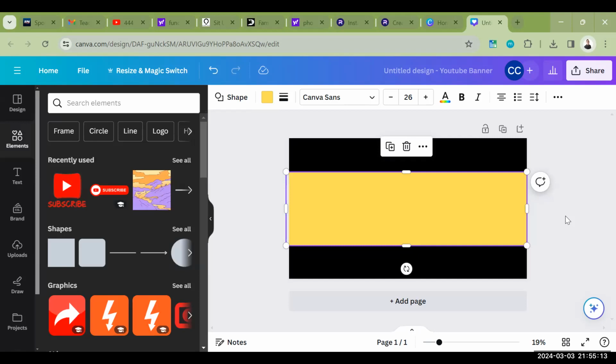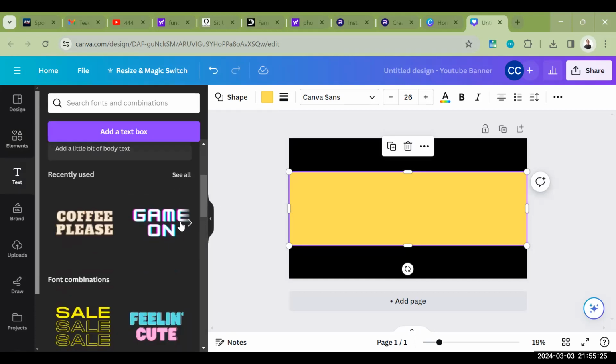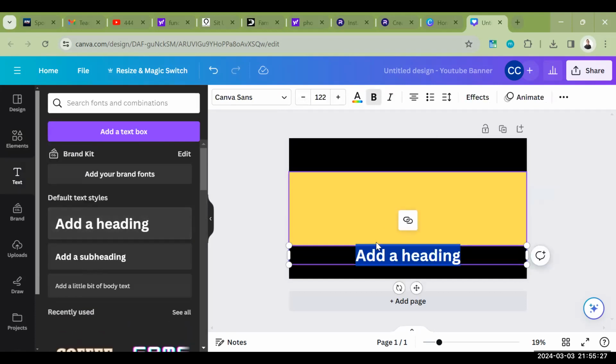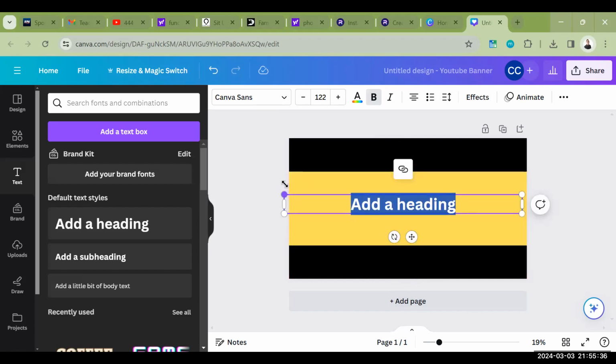Okay, so once we have those in place, and remember, this is just a very quick, rough one that we're putting in. Let's get some text. So for now, I'll just keep the standard text, add heading, and we'll move that. You can move that just by using this move tool. And we're going to call this October's very own. This might be trademarked, but that's okay for our purposes here.